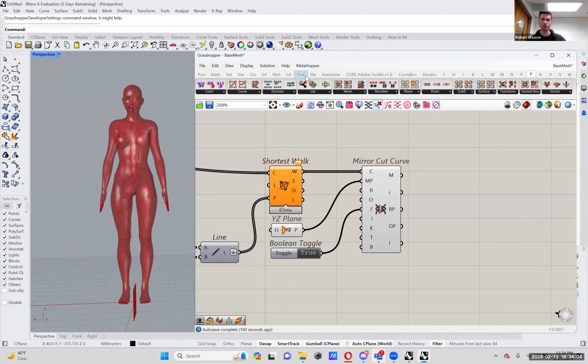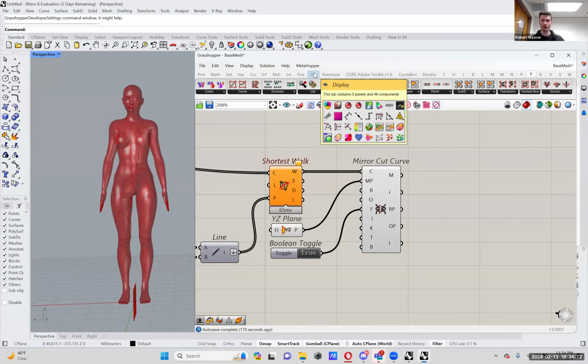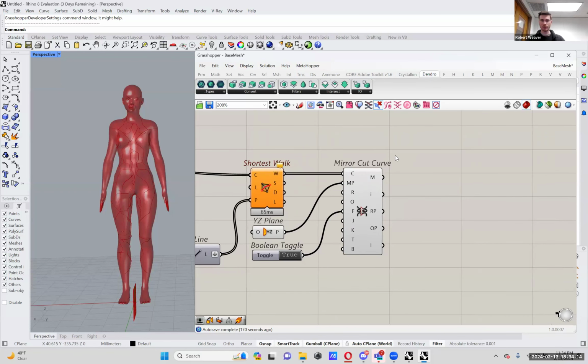Dendro does the same thing, and the reason why we use it is, if you remember the pipe from last class, that it worked very badly. Dendro also has a way to make pipes, which is much, much better. And the thing I like about it the most is it has these Boolean operations, so union, intersection, or difference. If you have ever used Rhino's union, intersection, or difference, they kind of work. They're also really finicky sometimes, which isn't great. But this method always works, and it always works really nicely. So I like Dendro a lot for that, especially if you're 3D printing and you want to make watertight meshes. Dendro is perfect for that workflow too.